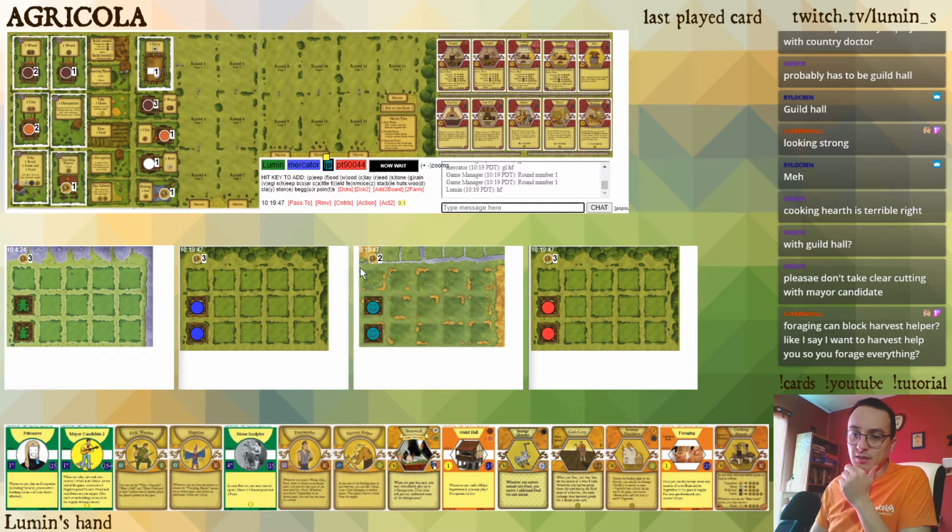Foraging can block Harvest Helper. Like I say, I want to Harvest Help. You would have to do your foraging before Harvest Helper announces, as far as I understand it. Because Harvest Helper is in the field phase, you can choose one person to help.